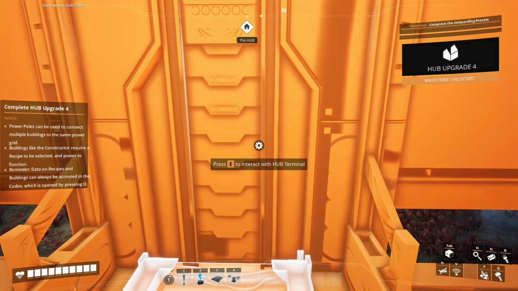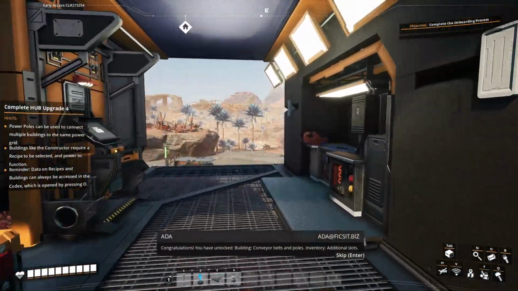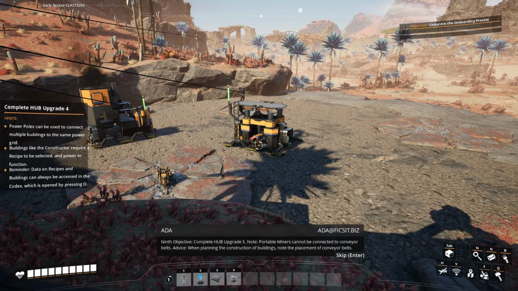So this is good. Oh, the player's been upgraded. I'm better now. Congratulations. Higher quality. You have unlocked building, conveyor belts and poles. Inventory, additional slots. It looks wonky from here. 9th objective. What are you doing? Complete there?